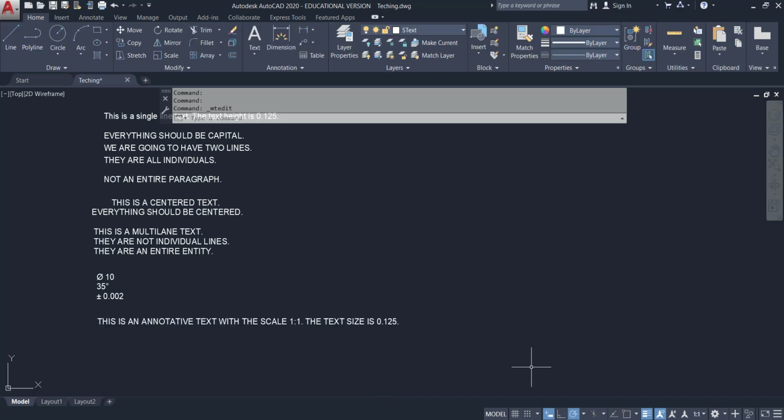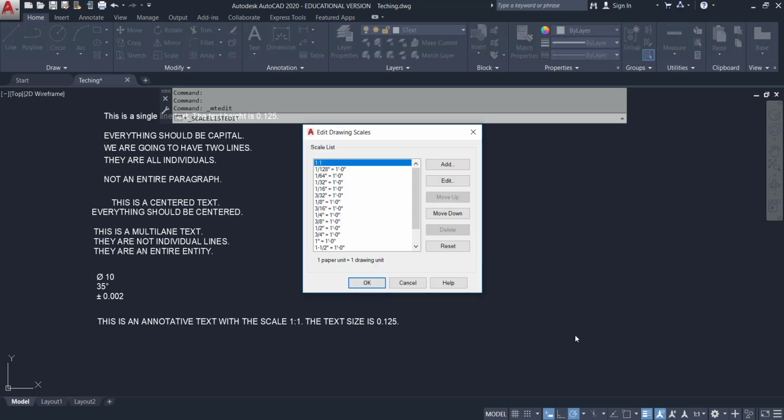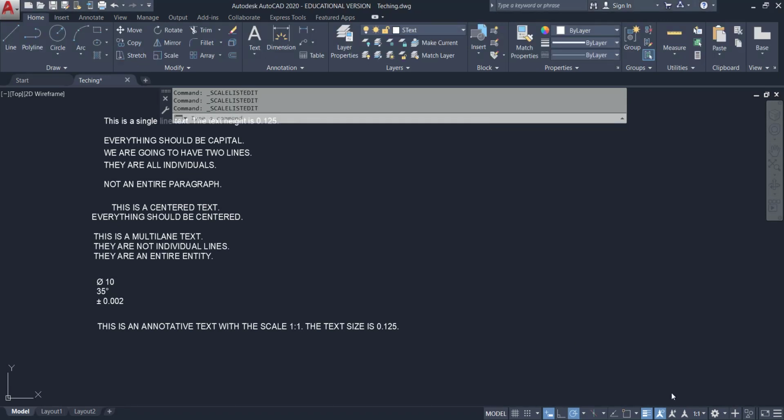And now I'm going to change it to the 1/2 ones. So it's supposed to have 1/2 there.